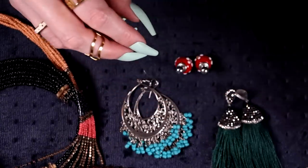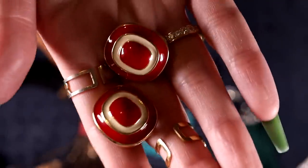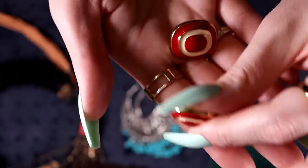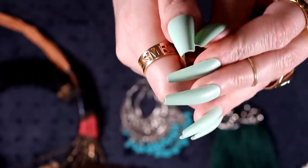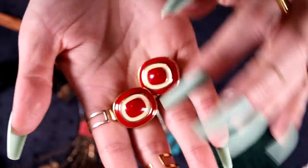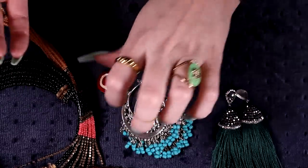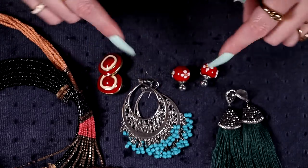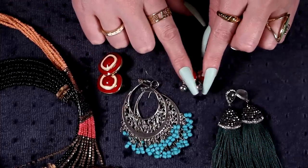That's very cute. And then these other ones, a bit more vintage, are these red clip-ons. Aren't they cute? There's absolutely nothing marking them or anything. Good condition. They have these little clip-ons at the back. I know vintage clip-ons are in and that they do sell, so I think that these will be quite good for my eBay shop. My eBay store, I guess you would call it more. So, two pairs of red earrings. I wonder if they came from the same person. Maybe. Although these are clip-ons, these are not. I don't know.